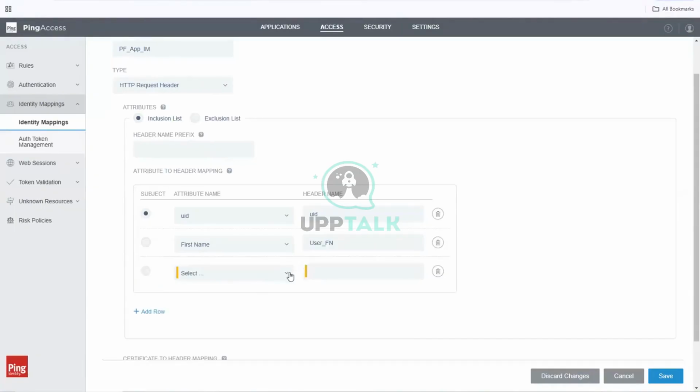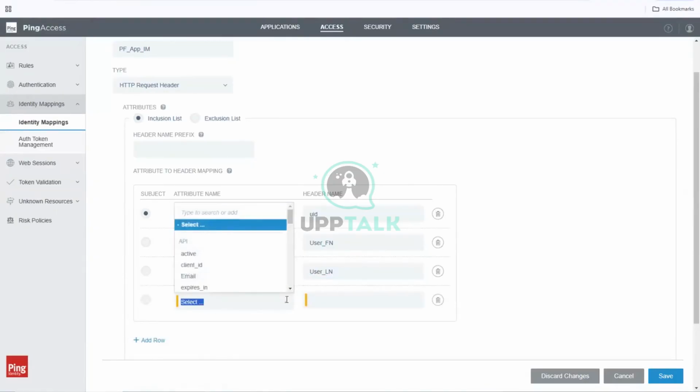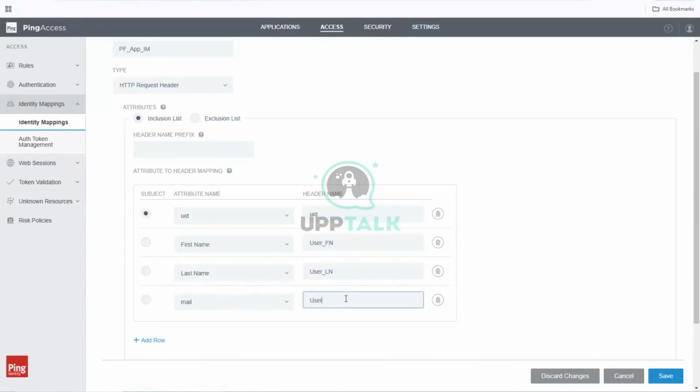Now again, add a row, last name. You can do the last name. It's coming up again. One more is mail address. I think only mail. And then, yes, user underscore mail or something.